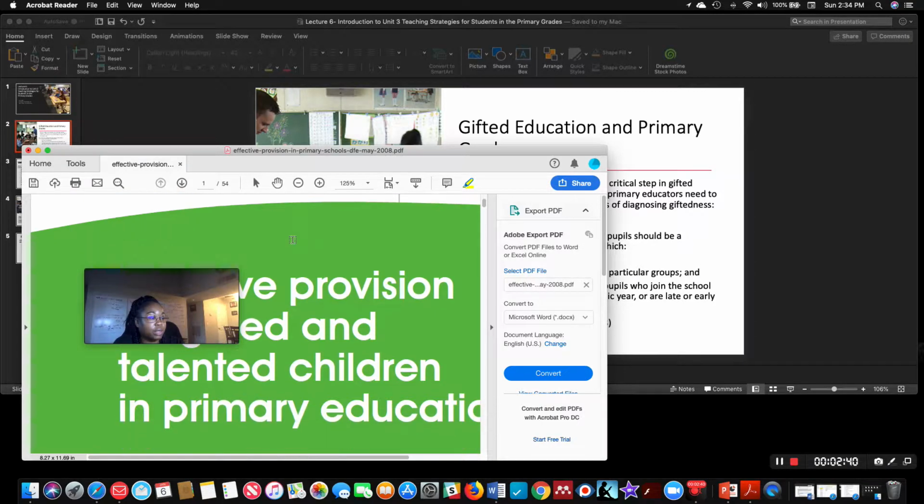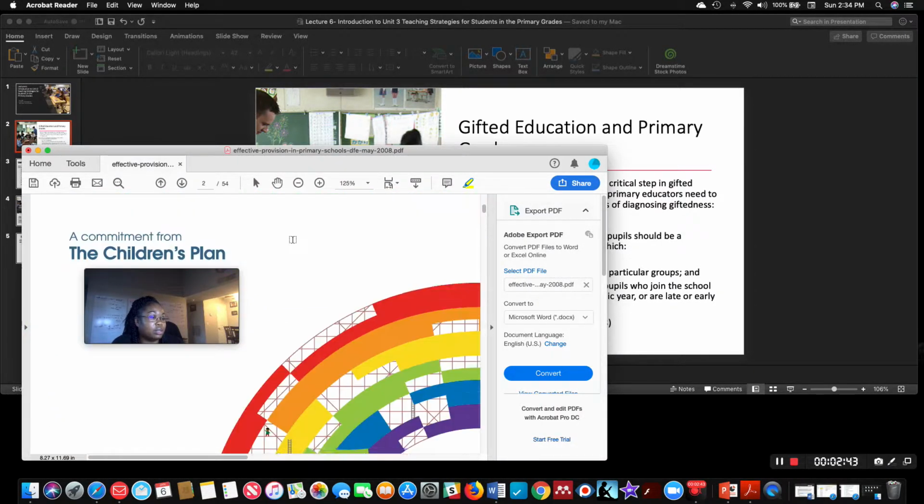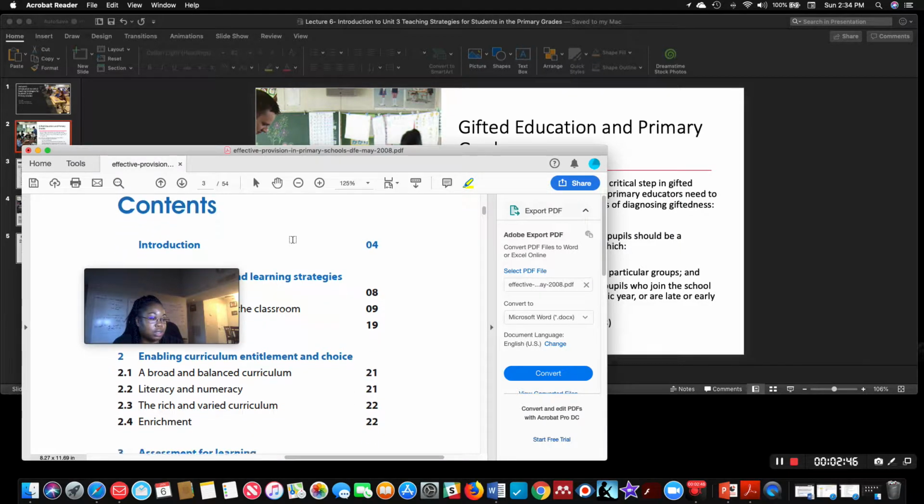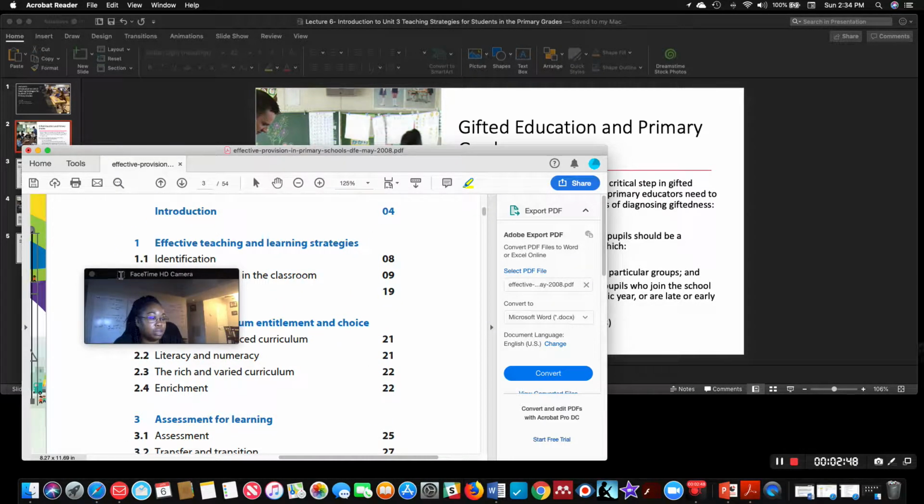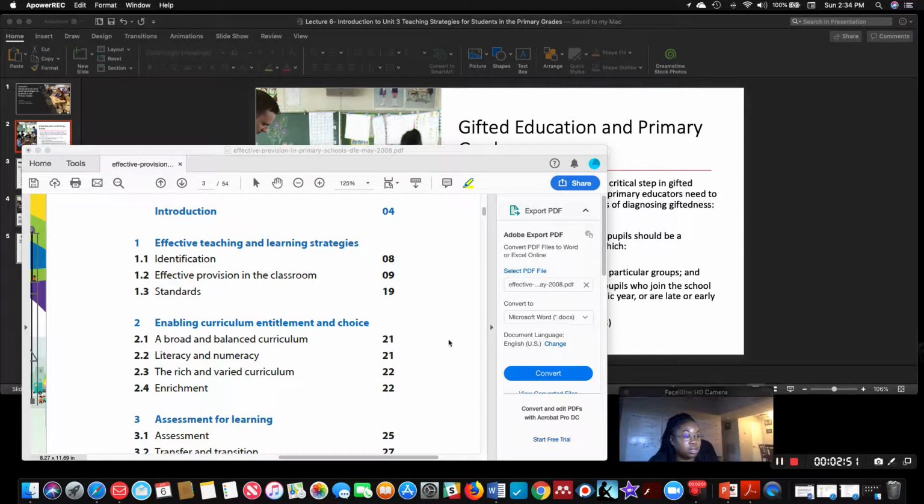I really like this manual because even though it is a little bit older, it still addresses the same issues. So to get us started, let me just move this over a little bit. There are a couple of things in this module that we will cover in a general way, but I wanted to provide this provision to you so that you can use it as a resource in your particular setting, especially if you don't have provisions currently for your primary education level, if you are a primary education teacher, in regards to gifted education.